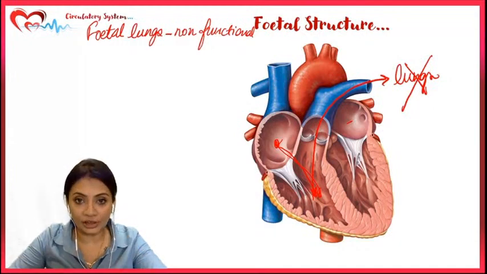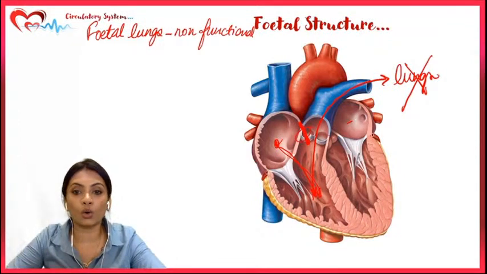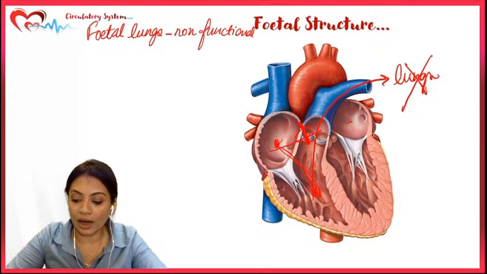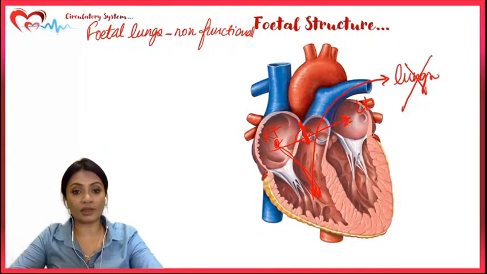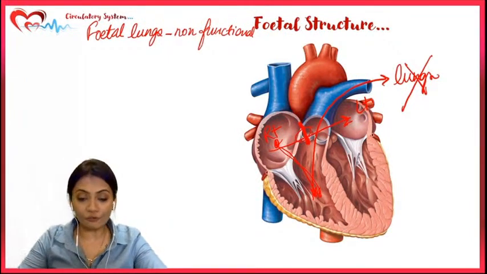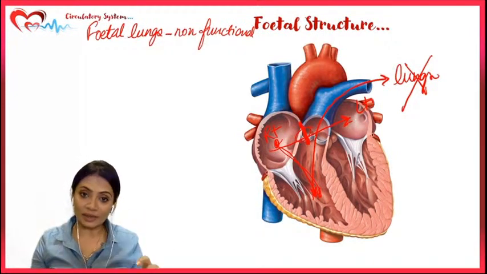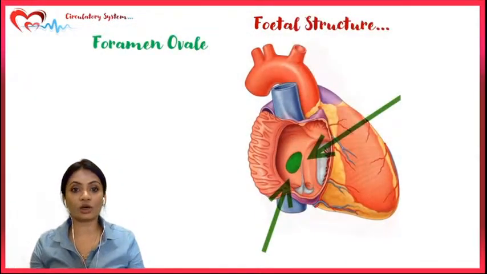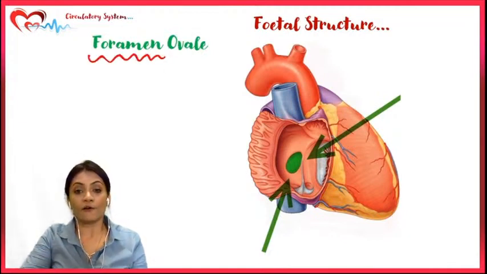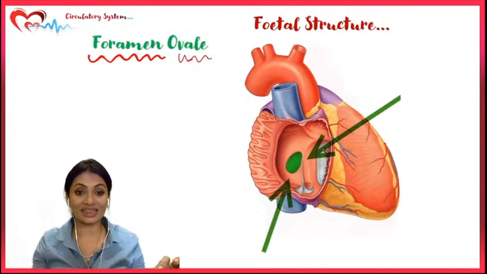That's why in the fetal heart, in that septum which is present between the two atria, there is going to be a hole. And that hole will allow blood to travel from the right side to the left side of the heart. Okay, so that it can reach the different parts of the body very quickly. Alright, so in the fetus, we see that there is a presence of a hole or an aperture or a small opening between the two atria, which is going to be called the foramen ovale. What is it called? It's called foramen ovale, where foramen means opening, okay, a hole, and ovale because it is oval in shape. So that is foramen ovale.